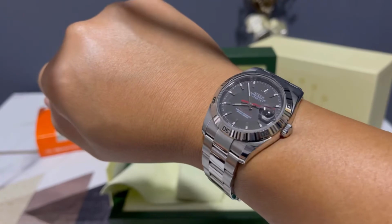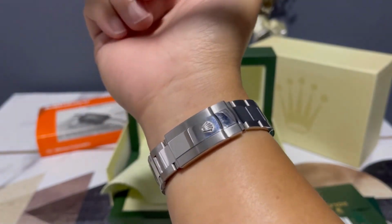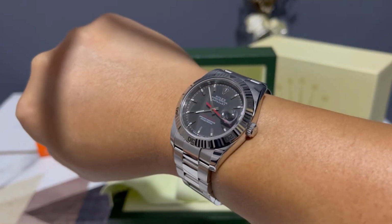Alright guys, this is all I have for you on the Rolex Thunderbird.